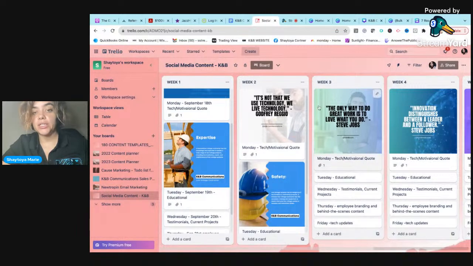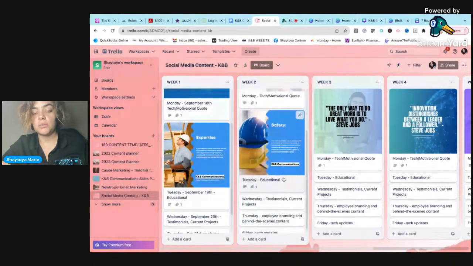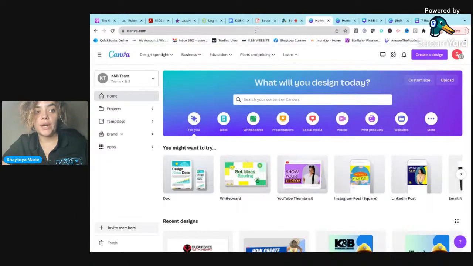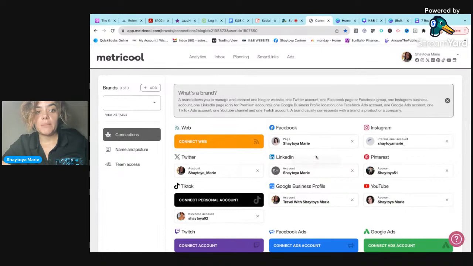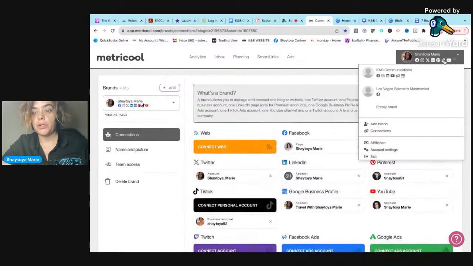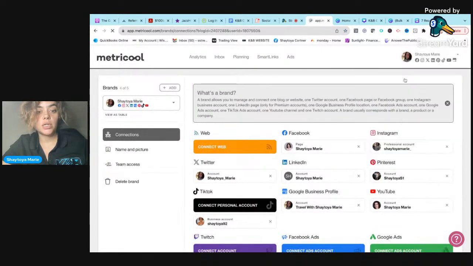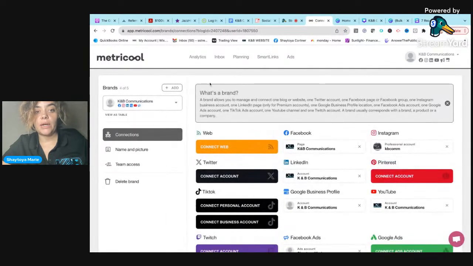And then what I will actually do once I get this, is just my way to lay it out. I'm actually going to go into the software I love. I'm going to go into Metricool. And I am going to make sure I'm under KB Communications, and I'm going to plan it out now.